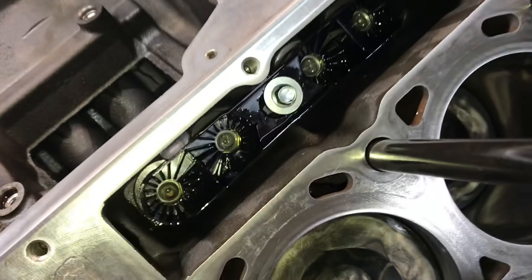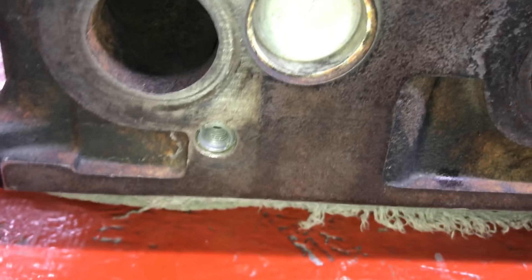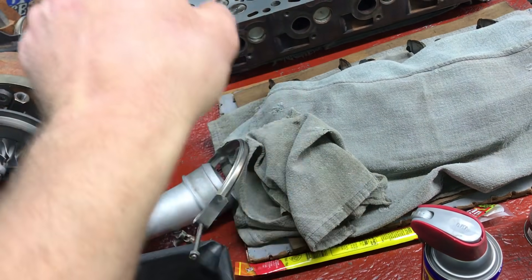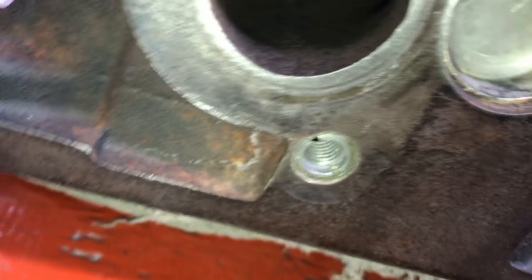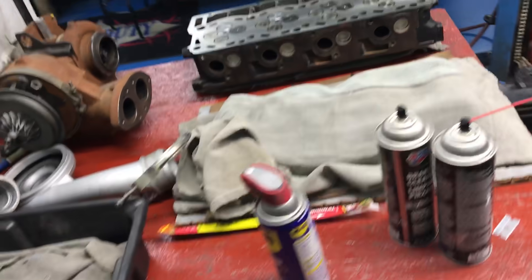We did put new lifters in it. We also had two broken bolts — one was drilled pretty far off, it was an attempted repair. This was a basket case; it came in pieces. That hole on the bottom one right there was drilled at an angle — it was a mess. I had to get big inserts: those are M12 by 1.75 OD inserts with M8 threads.